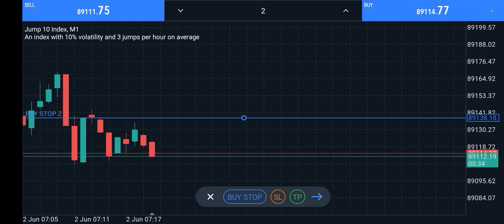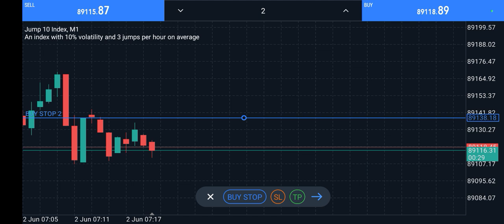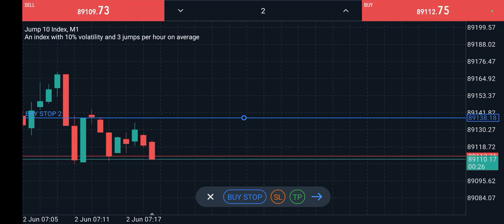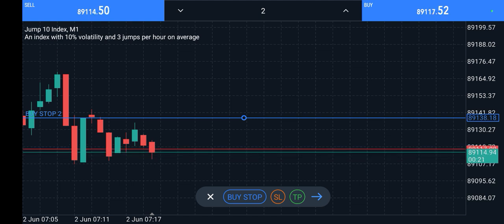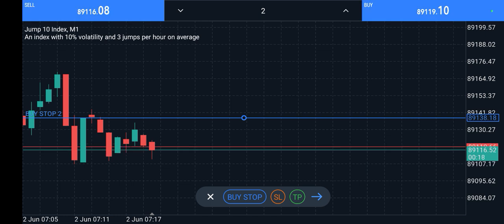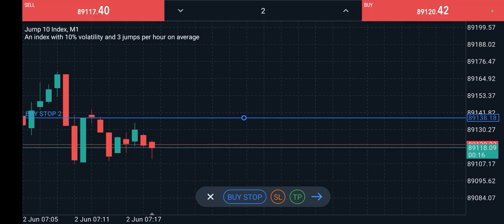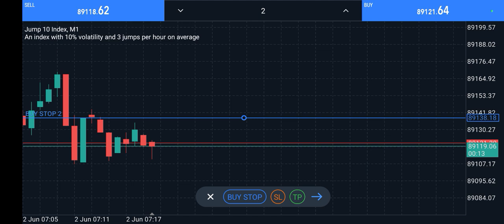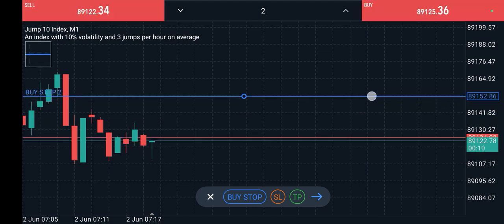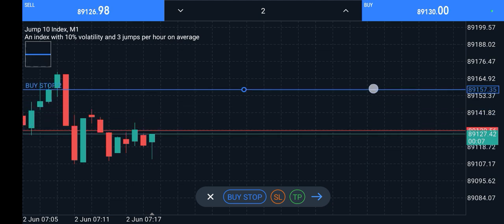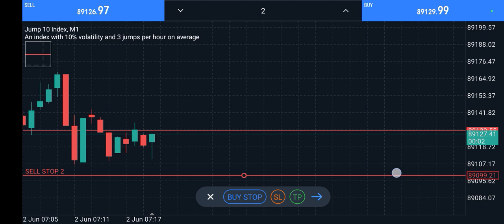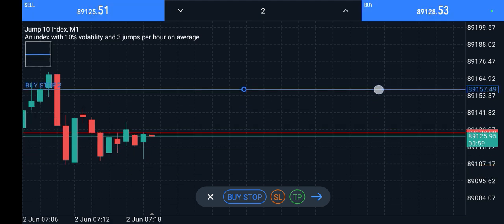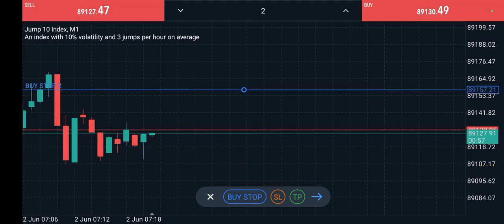So let's say now, the current price of this market is 89116.31. You understand? 0.21, 0.17, 0.20. That's the current market. You see the green line and the red line that is moving up and down. That is the current price of the market. So now they said buy stop is the order placed above the current price and price keeps going up. So what it means is, I'm talking about buy stop here. This is buy stop. It's placed above. If it's like this, this is sell stop, is below. But this one is above. So it's the order placed above current price and price keeps going up.